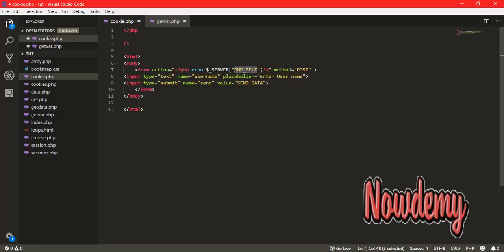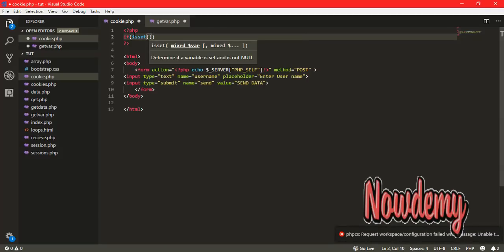So next I want to go to the PHP and say if the button is set to the post method, post, and the post name is send.